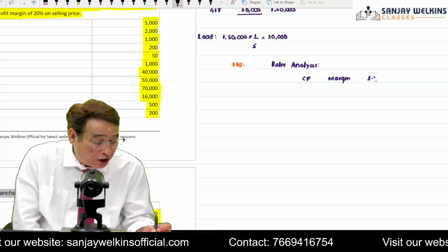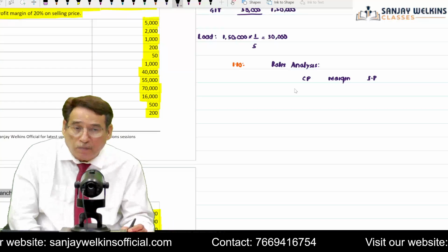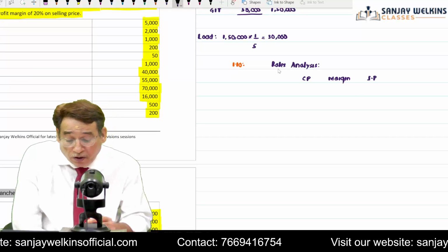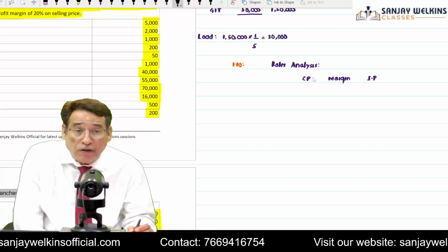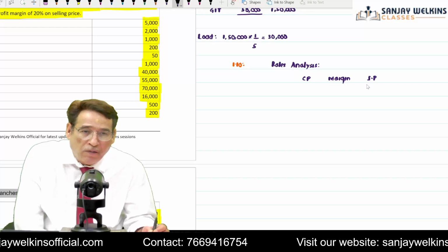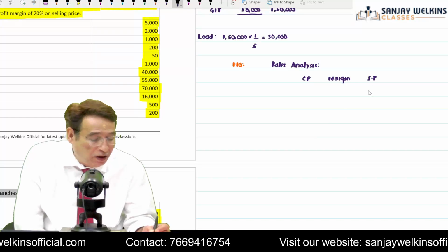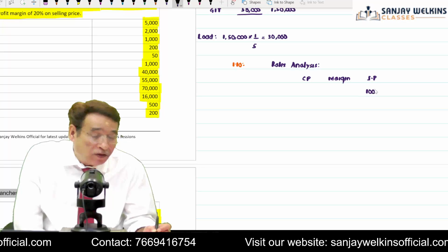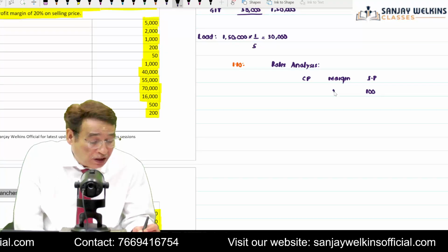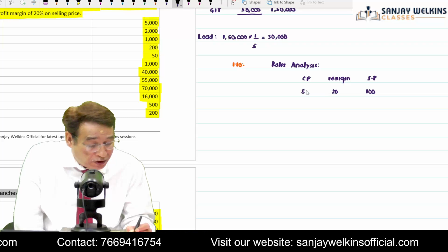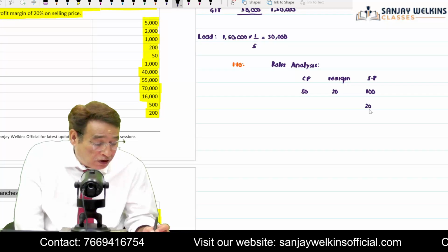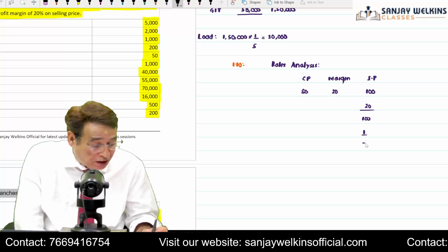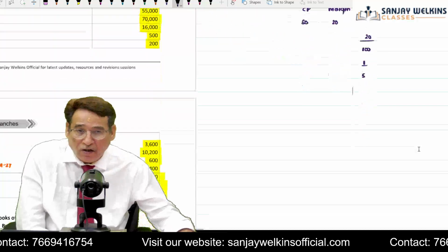Then we have to look into the question to find out whether the rate is based upon cost or invoice price. In this question, it is given that goods are being sent at a margin of 20% on selling price. Remember one thing, your selling price and invoice price are one and the same thing. So you will consider your selling price or invoice price as 100 because the rate is based upon it. Is it clear to you? Then 20 will be your margin and cost will be 80. Now you write margin in the numerator, in the denominator you put your invoice price, to get 1/5 as your rate of loading. Is it clear to you or not?